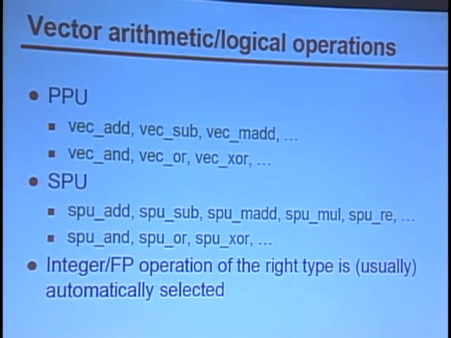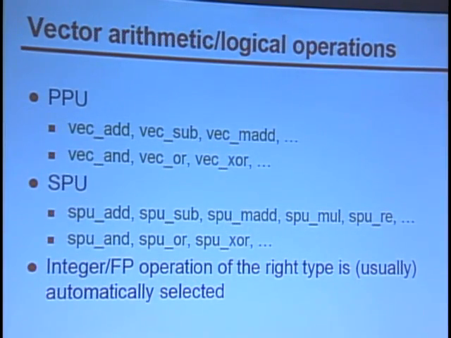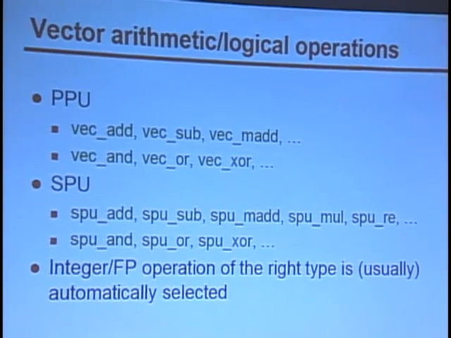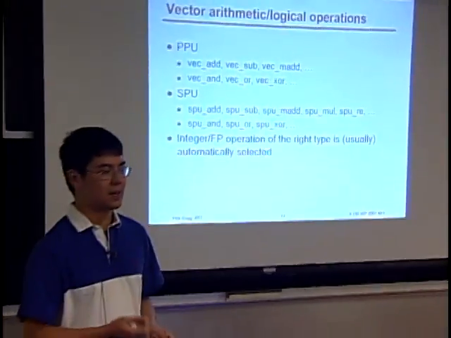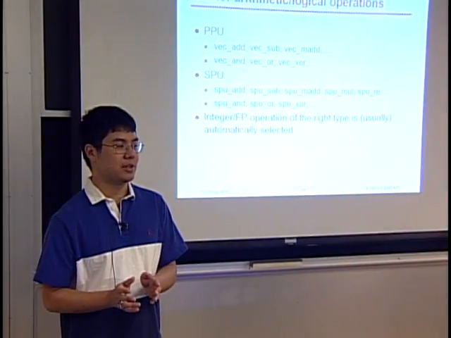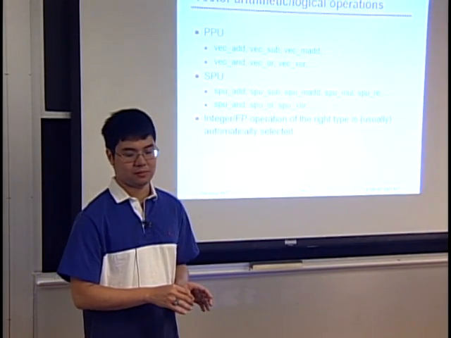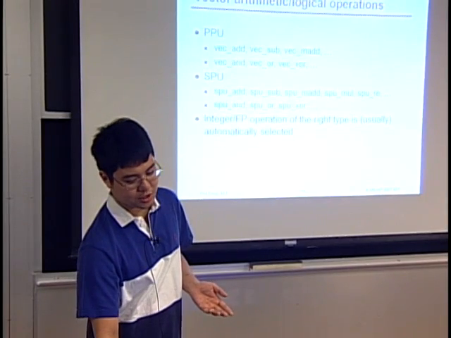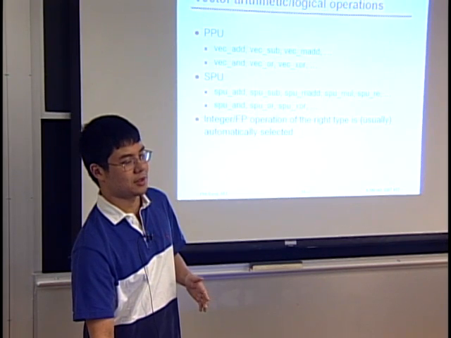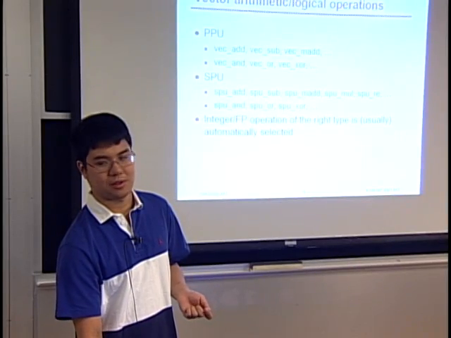Now the thing is, you have to worry about which PPU or SPU instruction you're using, but you usually don't have to worry about selecting the right vector type. The compiler should figure out which vector types you're using and substitute the appropriate assembly instruction that produces a result of the same vector type. So all these operations are what we call generic, and they stand in for all the specific instructions which only apply to a single vector type. Does that make sense?